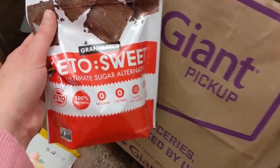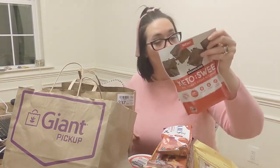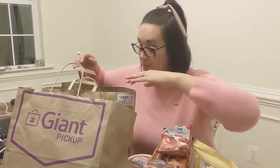That would be great. Now, this is the keto sugar. It literally says keto sugar. So I have not tried this. It says it's new. It's an alternative. We're going to try it and see, as opposed to some of the other keto sweeteners we have. So it's the erythritol. I can never pronounce that properly. I always feel like I'm saying a lady part. That's not what I'm trying to say. Erythritol. It's the keto sugar. That was one of the items I purchased.